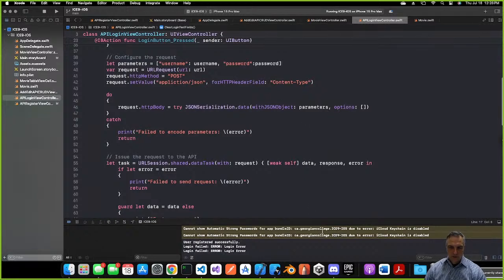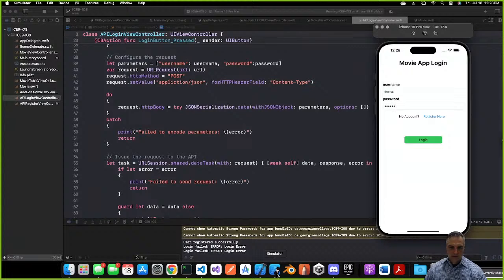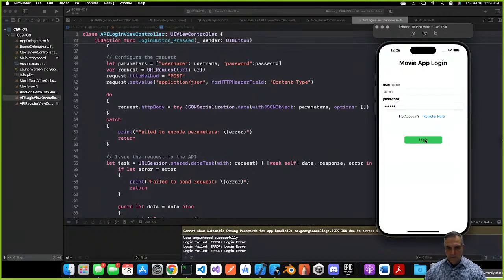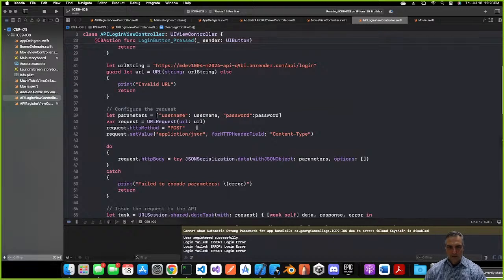Let's also try one more time. I'm just going to try and see if everything fails, because if everything fails, something else is wrong. So let's try admin, and again, we'll try 1, 2, 3, 4, 5, 6, right? And I'll click login. Okay, so all of them are wrong. That can't be, right? Because it can't be that all of them are wrong. So let's see what we're getting. So let's go to parameters here. Let's start troubleshooting. See what we're going to get at all ends.